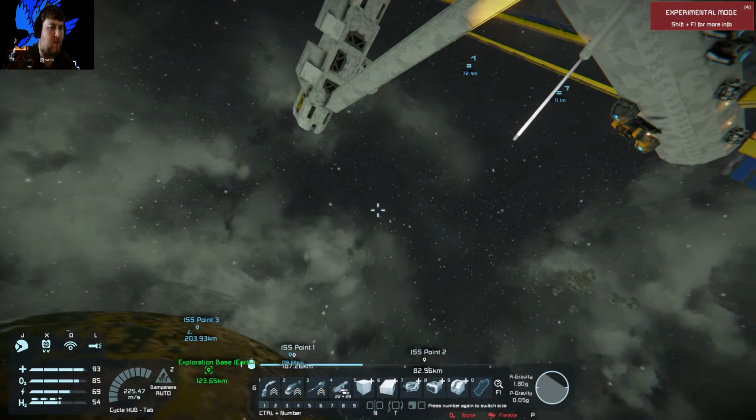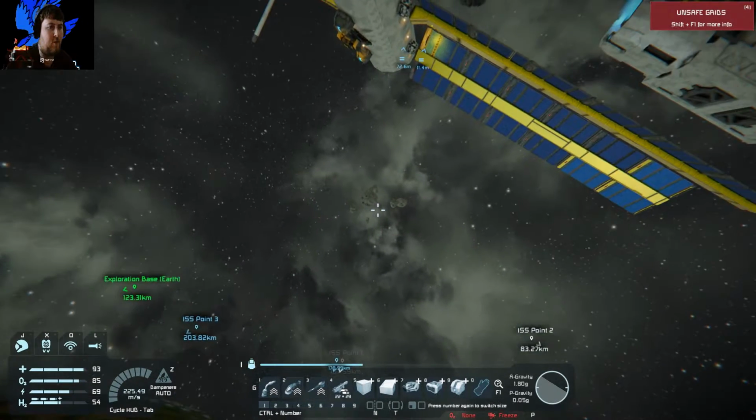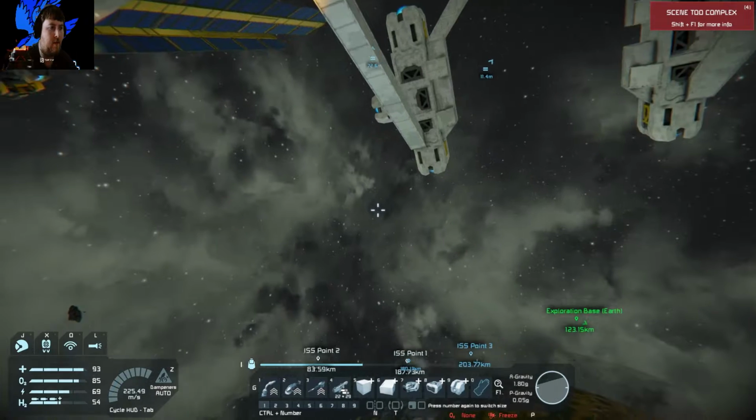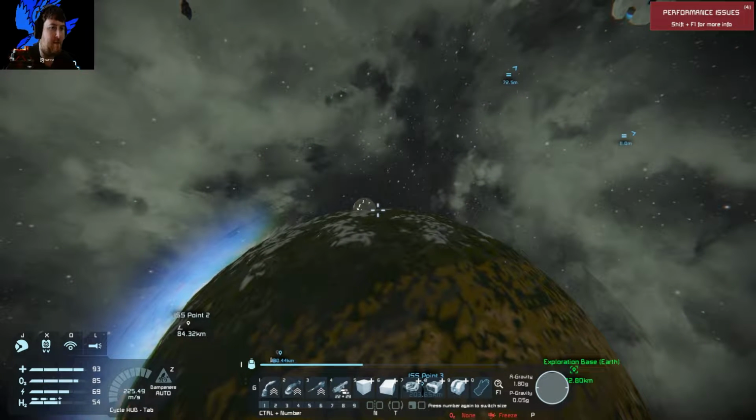Or would we? Yes, we would. We'd have to go a lot faster than this. There's some more ore deposits than that. There's the moon coming up there now. We should definitely be able to see.